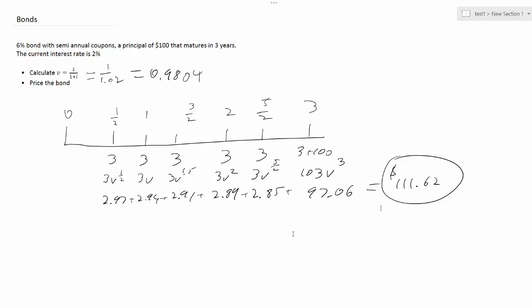In upcoming videos, we have to worry about things like, what's the yield of this thing then? I seem to be implying that it's 6%. Well, we got to figure out what that means. What's the yield? What's the current yield? What's the duration is another term we need to talk about, and convexity. We'll have to calculate that for an upcoming bond. But right now, we'll content ourselves with, we've priced this bond, just looking at it as a series of cash flows.